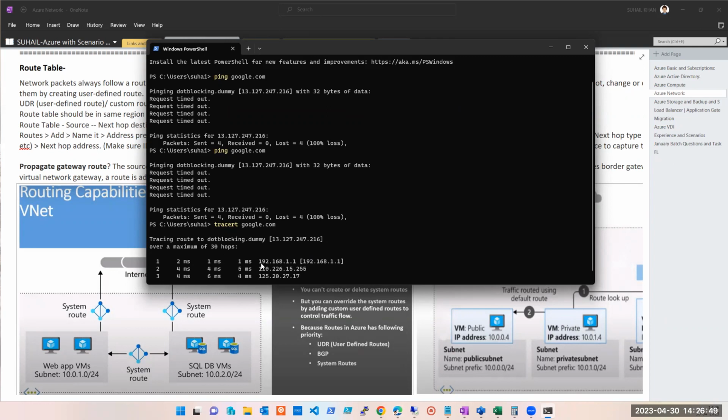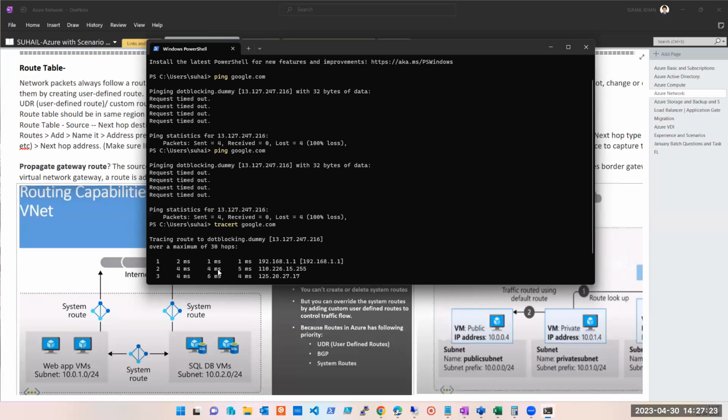First, it is going to my router 192.168.1.1. From my router, it is going to my ISP's router 111.226.15.255. From here, maybe it is going to some other router where some DNS servers have their records updated. So this is a route what we are talking about. There are so many routes that your traffic is going through, and then maybe it will reach or it will not reach. It's okay in both cases, but a route is being followed. Success or failure is a different thing. But a route is being followed, that is important.